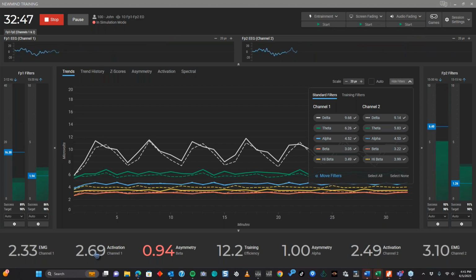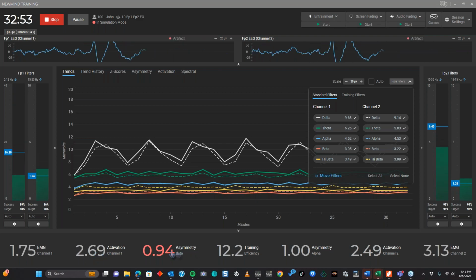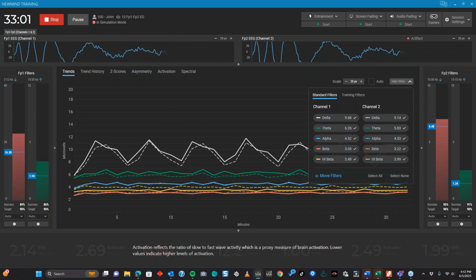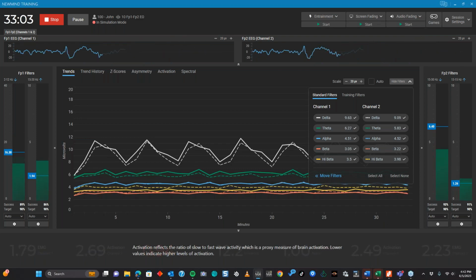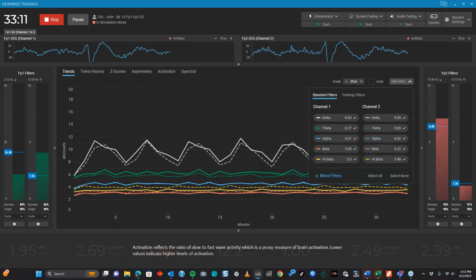So here we see the activation just reflects a ratio of slow to fast wave in the brain. In textbook terms, you can think of this like theta to beta ratio. We call it activation because Dr. Suter wanted this number to represent a relationship of slow wave to fast wave.